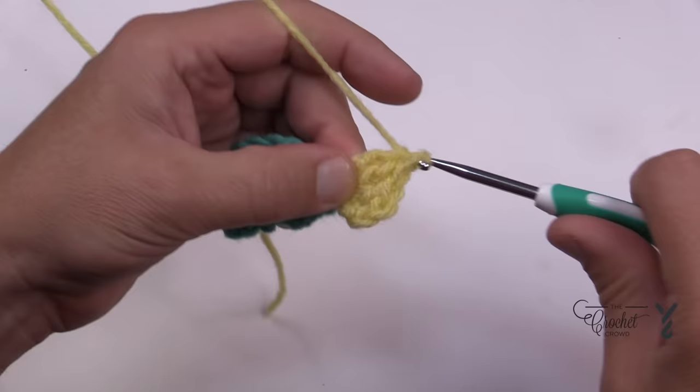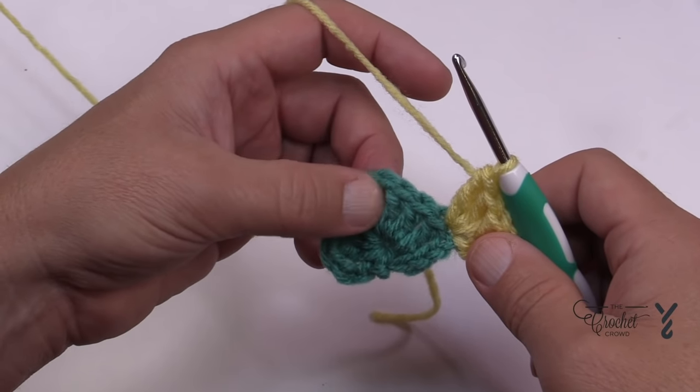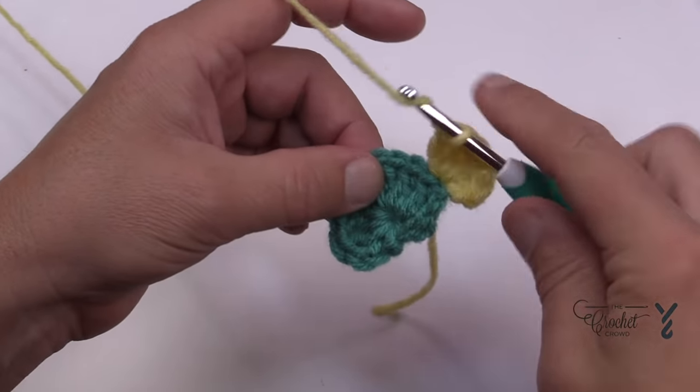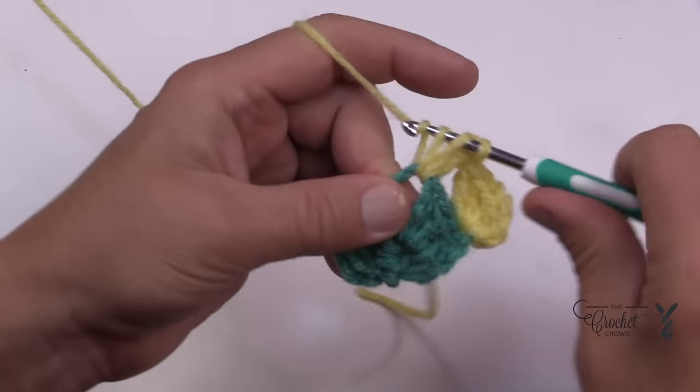1, 2, and 3. And now you're going to come to your next corner here. And in the corner, it's what you already know. You notice that there's no chain 1 spaces that separate those. So it's 3, 3, and 3.